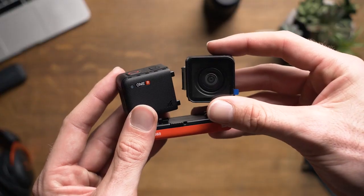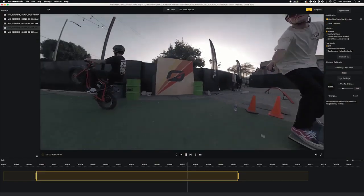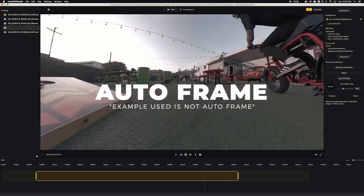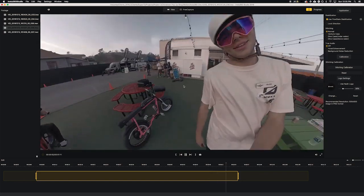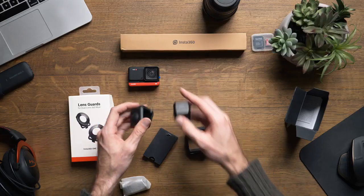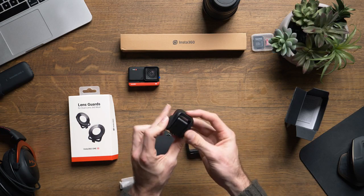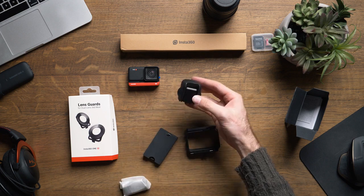Jumping into the software — this is where it gets a little crazy, and in a good way. If you've ever edited footage, you know how long it can take to find the right moments. Insta360 managed to develop a feature called Autoframe, which is an AI-powered computer vision algorithm that identifies the best parts of any 360 video and recommends them to you. There's still plenty of choice, but the Autoframe feature helps you quickly narrow down shots worth considering and does the reframing for you. I saw it in action and was genuinely impressed — this could cut editing time in half.